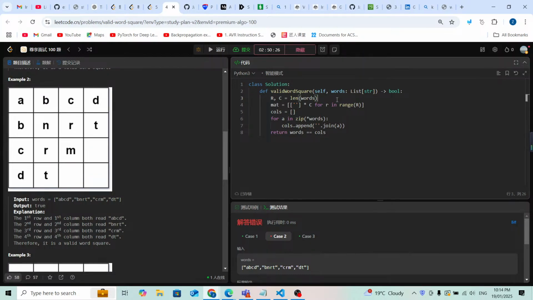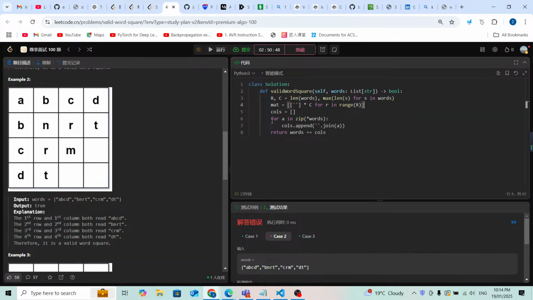Now, what are going to be the columns? Actually, the columns are going to be the maximum length of each of the strings. So let's just use a maximum. So the length of the A, it is just a string. Let's just maybe use S. So the length of the string S, for S inside the words array. So this is going to be the column.